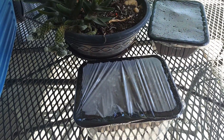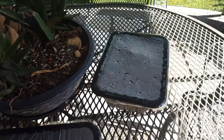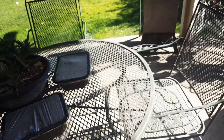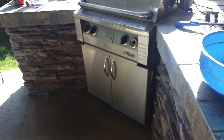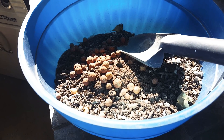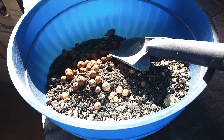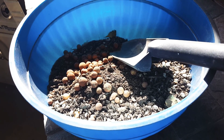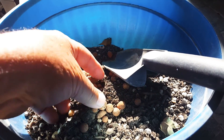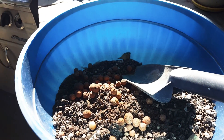I've got some little seedlings — come right over here — that I had planted this morning. There are about 30 in this one and 50 in this little container. What I'm using is basically cactus mix, and then I found some ground-up coco peat. I've seen other growers who like to use coco peat — it's very coarse. I've also got some of these little clay balls that help retain a little bit of moisture.